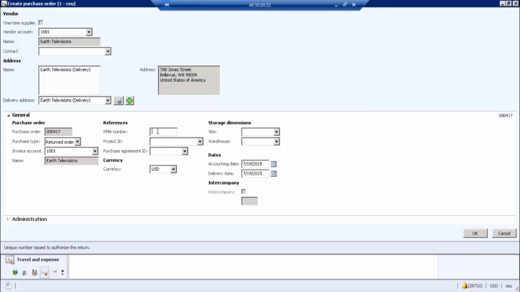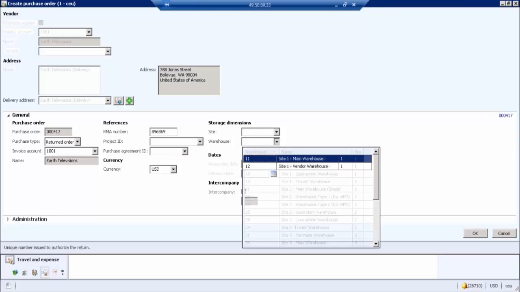So you select the order type here as a return order. There is an RMA number. I don't remember the full form of this. It is kind of a reference number which you have to put when you are returning something to your supplier. This number will be provided by your supplier to you.